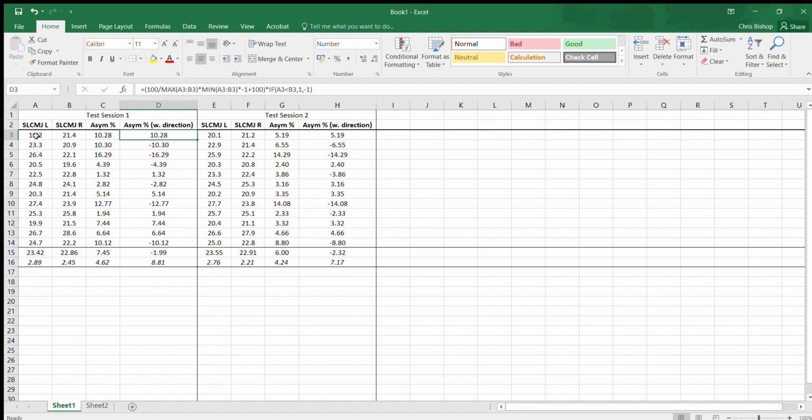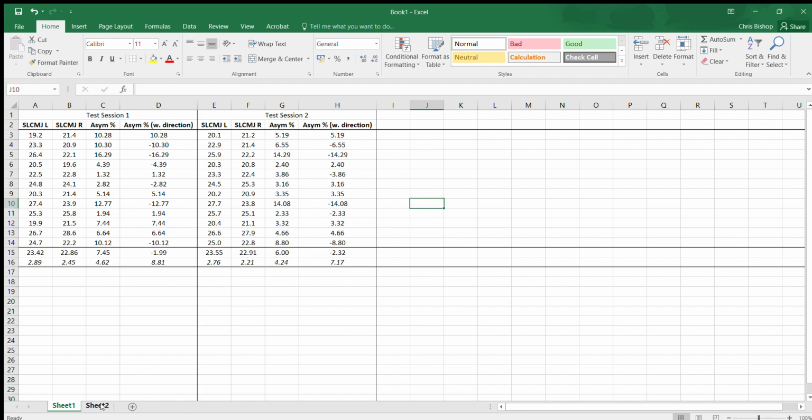So in our first subject in test 1, the formula is set up so that because the right limb scored higher than the left, it remains as a positive value. Subject 2, however, you can see that they jump just over 10% higher on their left leg, and as a consequence, once we throw on that if function on the end, we get the values exactly the same as what we worked out in our third column here, but it's just turned it into a negative. That allows us to calculate the direction of asymmetry for test session 1 and test session 2.